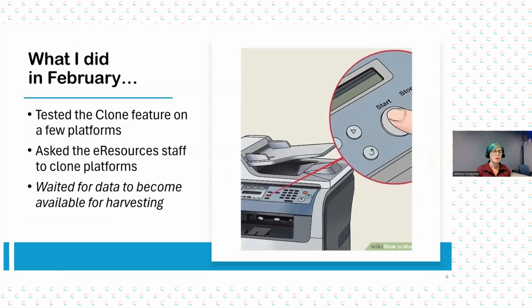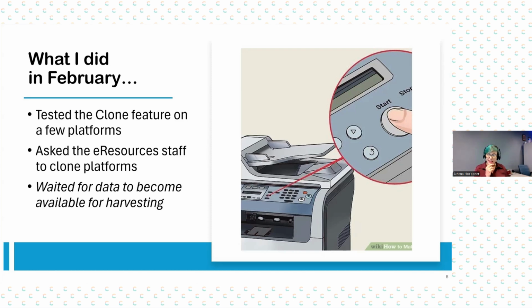But what I did was I tested a few of them and it seemed to work. It was great. And I asked my e-resources staff person who reported to me as the e-resources librarian and helps maintain our sushi credentials and gather usage. I asked her to go ahead and monitor that and to clone the platforms. And we went away and started and waited for data to become available for harvesting.